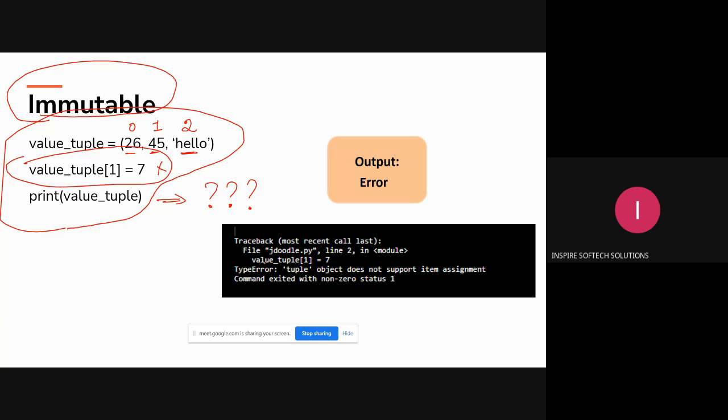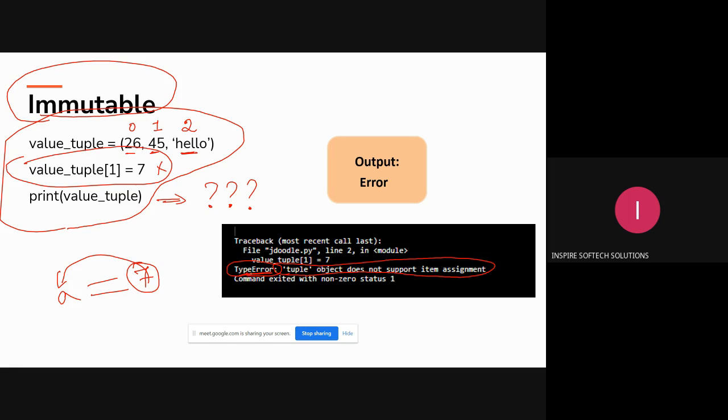Now you can see what kind of error. So the error is nothing but a TypeError. Why a TypeError? Because the tuple is immutable and you're trying to make a modification. So, 'tuple object does not support item assignment.' Your equal to is nothing but assigning, right? A equal to 7, it's kind of that only. So 7 is a value stored in variable A. Is assignment possible? Not possible, because the concept is immutable. Hope it is clear.